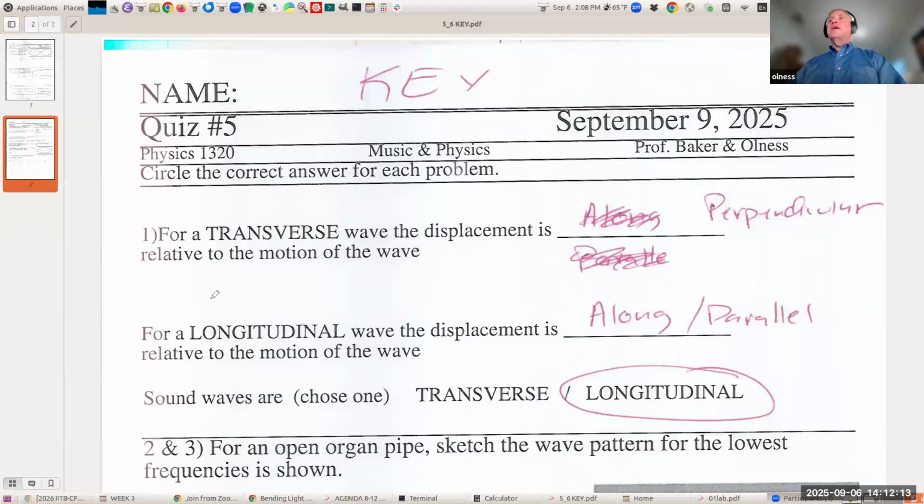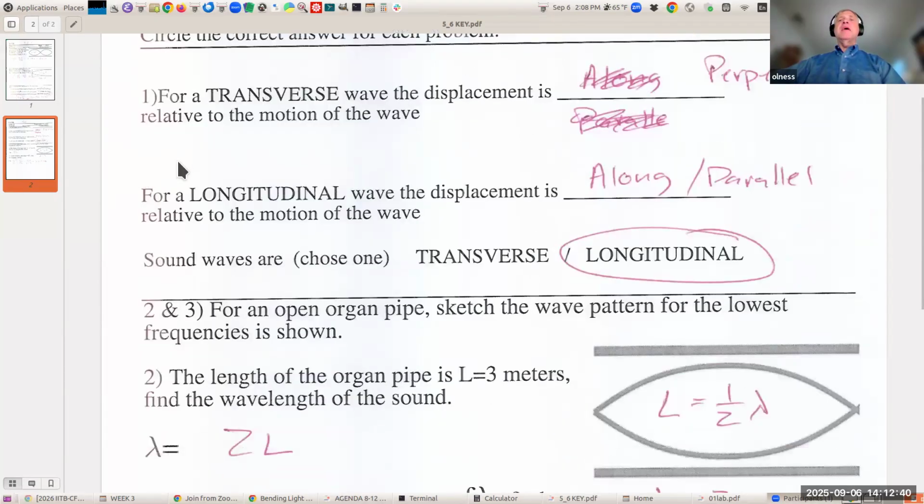When you bow a violin string, it goes up and down, and that motion is transverse to the direction of the wave along the string. But the effect of that violin string going up and down makes the wood of the instrument go back and forth, and that generates compressions and rarefactions, which we interpret as sound waves. So I just wanted to clarify that, and hopefully that went okay.